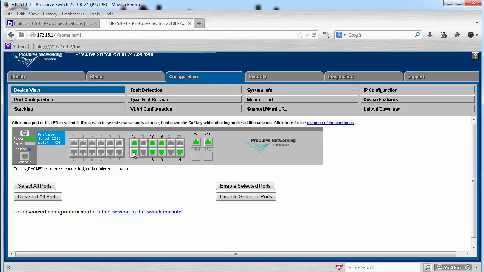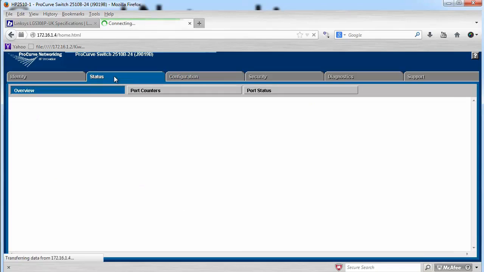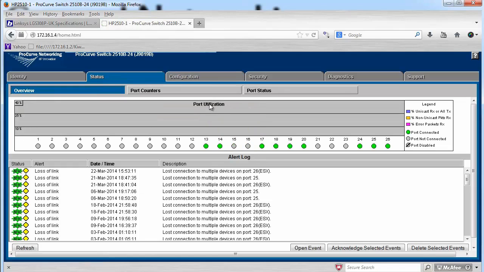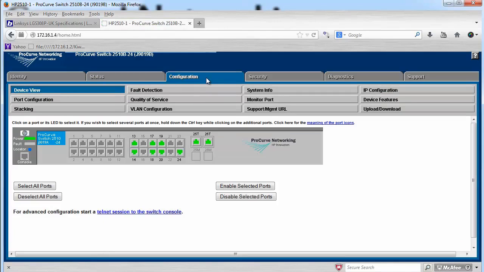And let's say I want to see what, and take a look, it will show you the description as well. Yeah, you can change when you click on it. You can apply disable ports, change settings, and so on. In the status, you can see port utilization. You can see, well, this network is not doing anything at the moment. You would see a blue bar, a blue graph here saying, oh, this port is doing something really stupid now. Be very careful. And log messages showing you what has been happening in the last X number of weeks and months. Of course, you can configure your switch here.